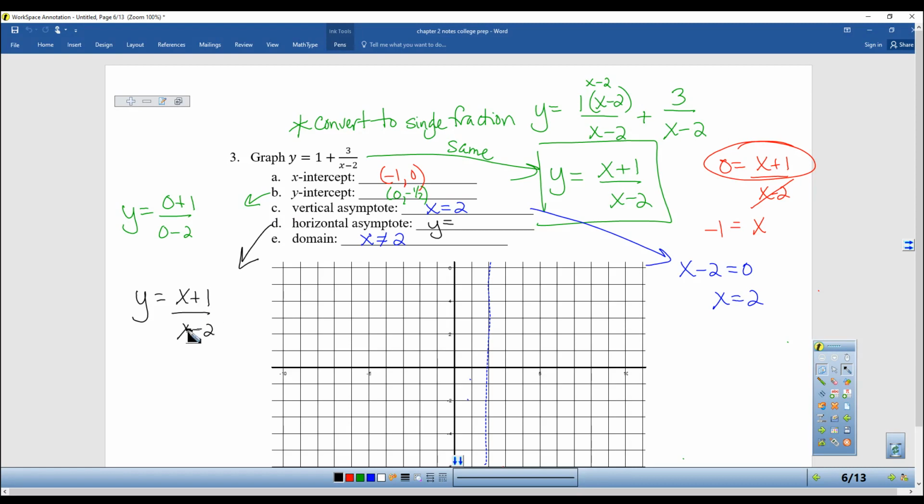And then the horizontal asymptote. y is equal to x plus 1 over x minus 1. I see they have the same power. They're both linear. So I can look at the a and the b, which is 1 over 1. The way you find a horizontal asymptote is to look at the number before the x, which you can't see, but it's a 1, and just divide them if the two powers are the same. So y is equal to 1. And I'm going to graph my horizontal asymptote.